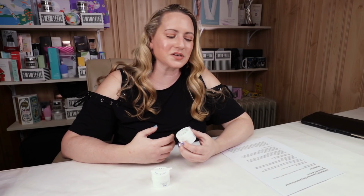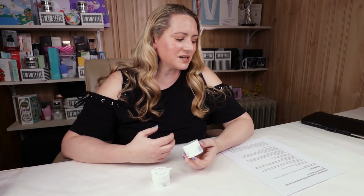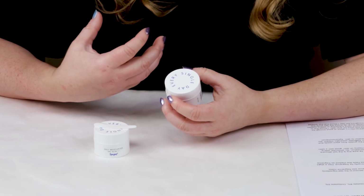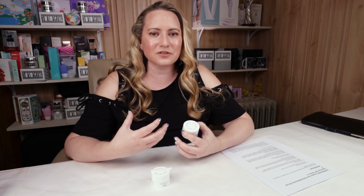My second criteria is alcohol, and it does contain phenethyl alcohol. It's second to the last ingredient on the list. I'm going to comment more on this in the fragrance criteria, so I'm not dinging them for including this in terms of alcohol, but it can be an issue for those that have very sensitive skin. For most people, it's not going to be an issue. It wasn't an issue for me, and I tend to have pretty sensitive skin as well.